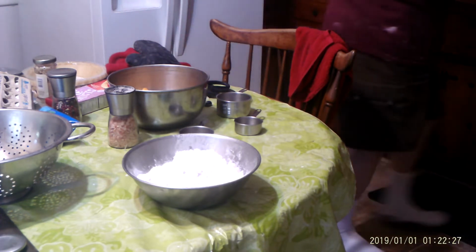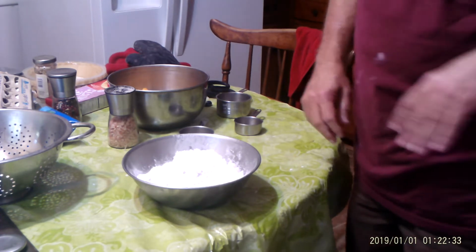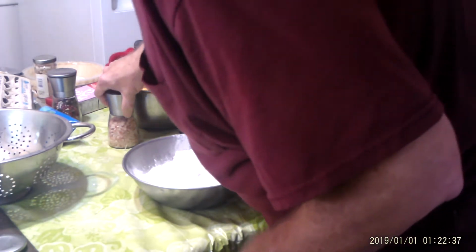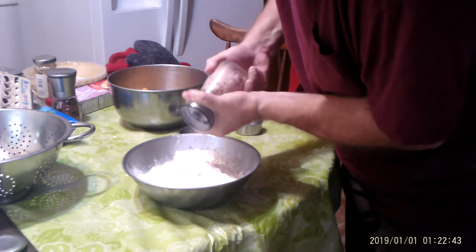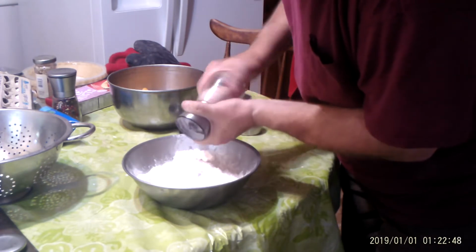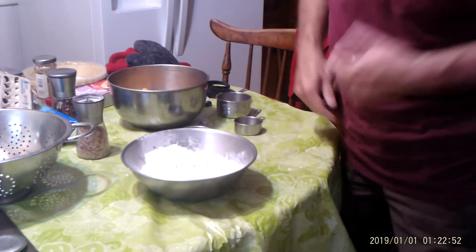Ouch. That rubber band's not going to go. There you go. Alright. And to that, you're going to add a half a tablespoon of salt. Well, we're just going to eyeball it. That should be plenty. That's about a half a tablespoon. There we go.